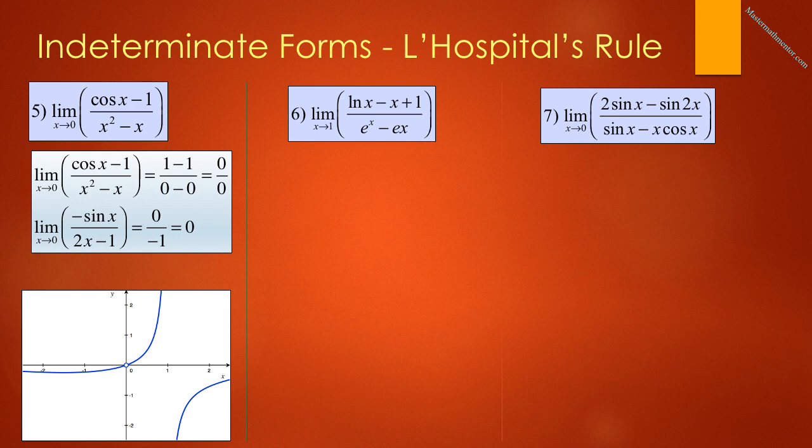The graph confirms the hole at the origin. However, the graph also illustrates a danger with L'Hopital's rule. If the problem had asked the limit as x approaches 1 of the expression, the denominator would be 0. However, the numerator would be the cosine of 1 minus 1, which is not 0. However, if you applied L'Hopital's rule, you would get that the answer would be negative sine of 1. And that is clearly not true, as there is a vertical asymptote at x is equal to 1.